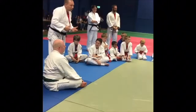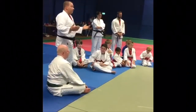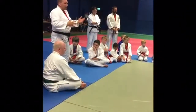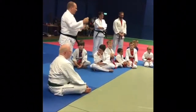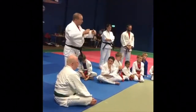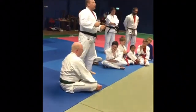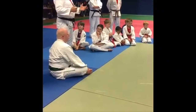Eamon? Tap on their shoulder, yes. If they're being pinned or arm locked or shoved or they're in trouble, they want to tap on the shoulder, that's a communication. What other ways do we use to communicate with our partner? Kerry? Yes, pull, push, move, using our hands, using our body to direct our partner what way we want to go. We've done a lot of work on that over the last number of months.